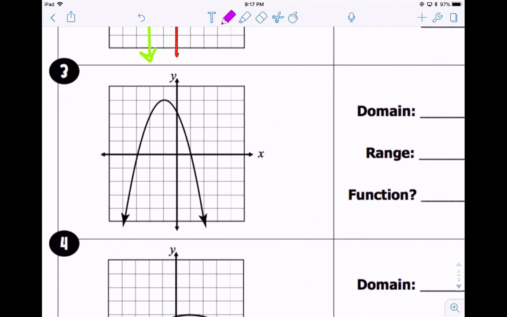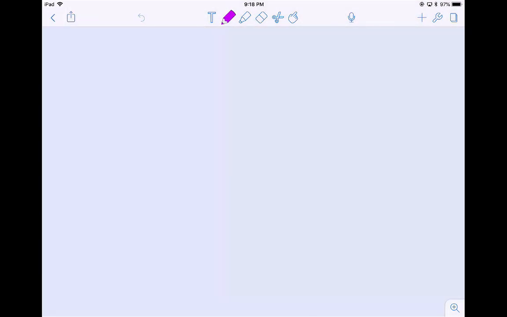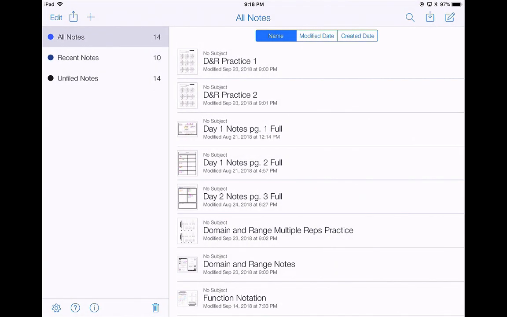So we're going to write these as an inequality. So again, what you're really looking for is, is there a starting and an ending point, one or the other or neither? So I'm looking at my x because I'm looking at domain first. So if I'm going from left, so this is the left, all the way to the right, and then I'm going to end over here. What I see is that this graph has arrows at both ends of it, which means not only is it going to keep going down, but it's going to keep going out, both left this way and right this way. So there really is no beginning or end for this one. It's going to keep going left to negative infinity. Oh, let me get my page back here.